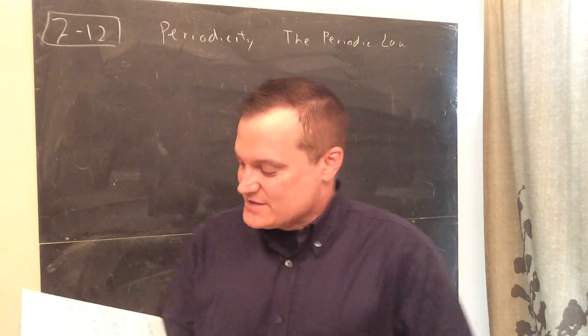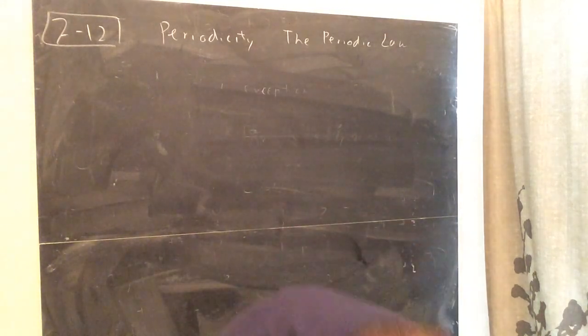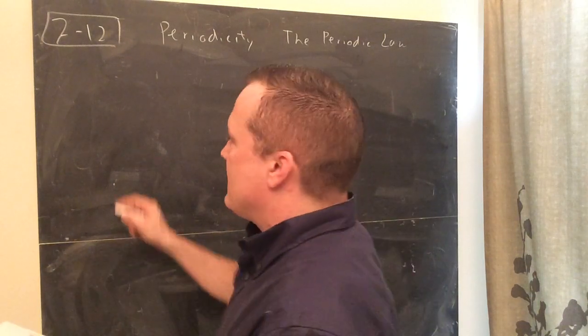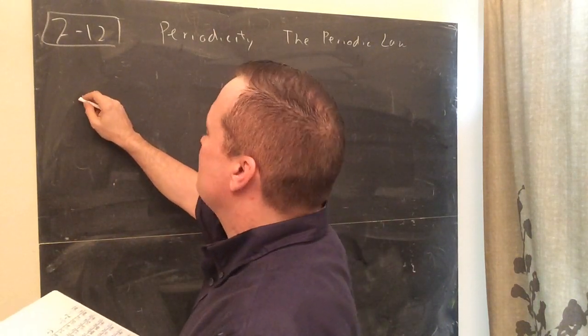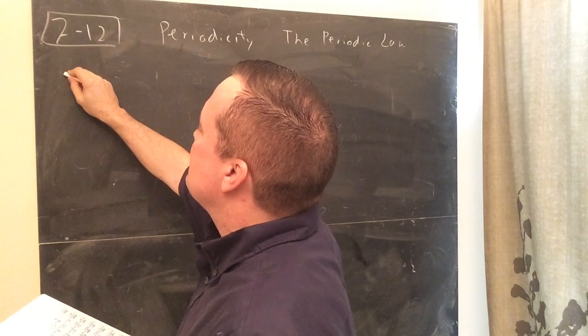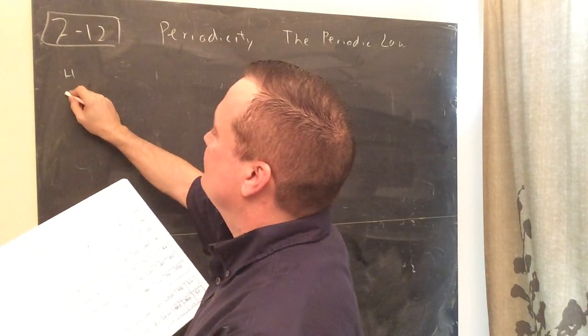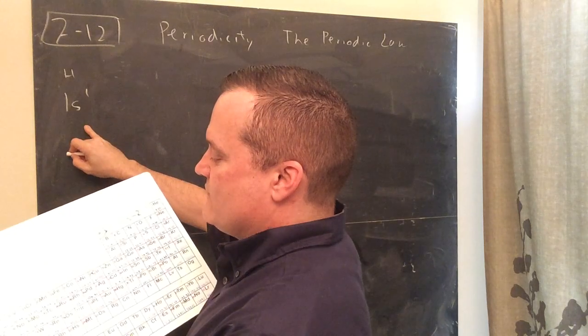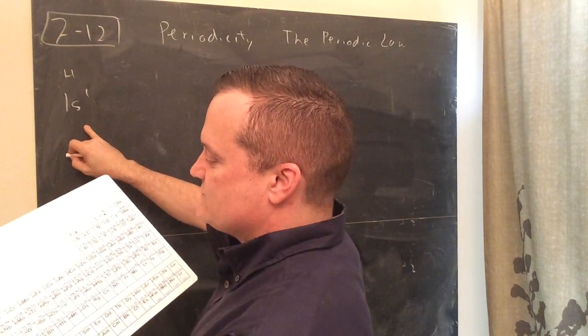That's amazing. So that's actually what the periodic law says. And I'll do a few of these and show you. You already kind of know this, but I'll show that to you. I've already told you that, starting with hydrogen, it's 1s1. Then below it, you have lithium, which is 2s1.